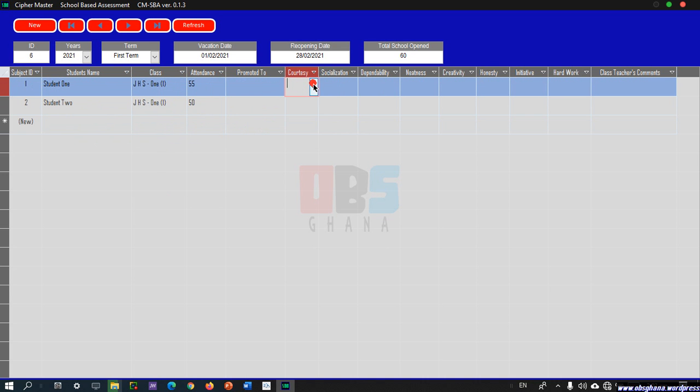And so you click on the drop down, and you can give personal development ratings for these students. Let's say A, B, C, and so on and so forth. I prefer using the keyboard and typing the alphabet myself. D, E on the keyboard, and it will select it from the drop down by itself. C, B, and A. The last thing on the line is the class teacher's comment or remarks.